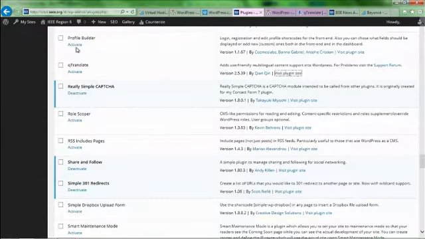So you can see here, that's one I haven't activated. This one I have activated. These two I have activated. The more plugins, the slower your site loads because it's got more stuff to run through. But how many plugins do you have on average? You can't do any plugins. Oh. 100?